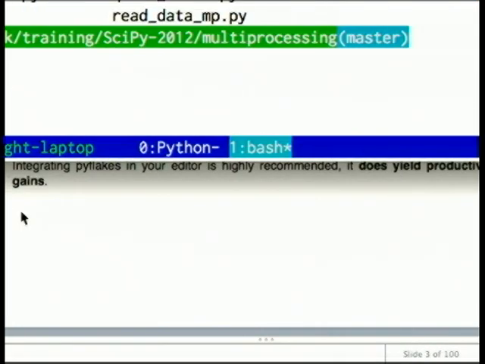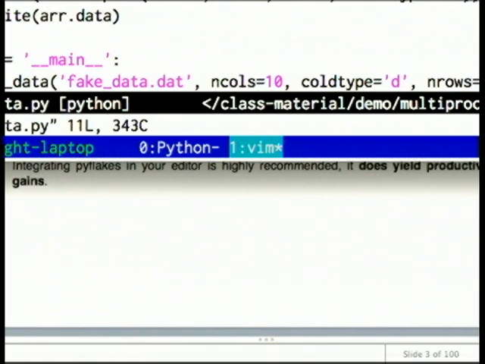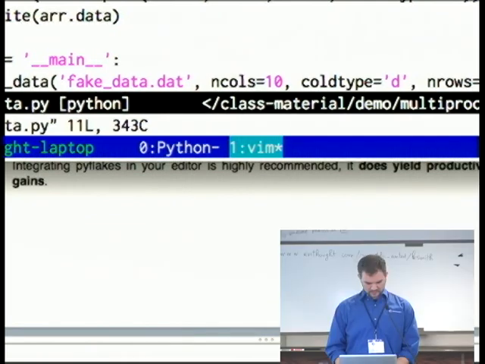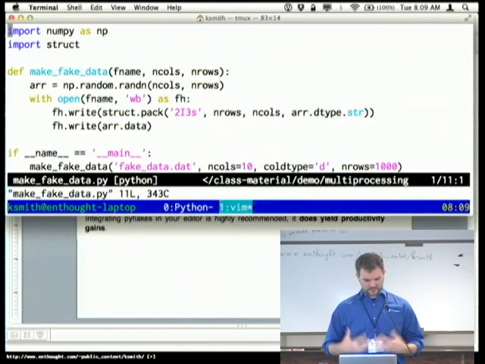So I'm just going to show you what Pyflakes looks like integrated inside of Vim. That's the editor I tend to use. So if we open up a Python file here, Pyflakes is running in the background when I've opened up this file. Okay? And if you look here, there's nothing special about this file. It's just a few lines of code, and the contents here aren't entirely important. We're just looking at the Pyflakes thing itself.